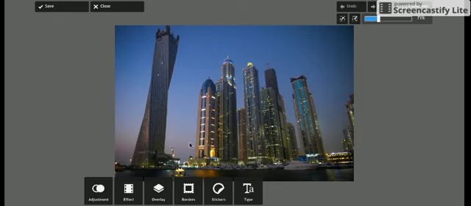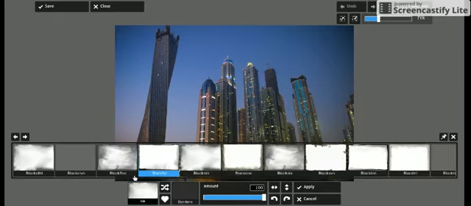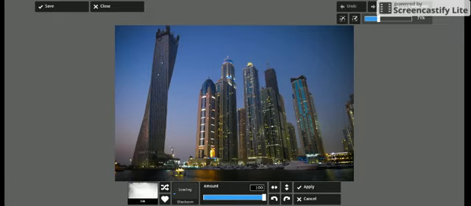Okay, here's the picture then that I took. And I can do some adjustments. There's all sorts of things and effects that I can add using Pixlr here. I don't want to go too overboard, but let's have a look at some of the things we can do. So I can go to borders, and there are some different types of borders that we can choose from there. I'm just going to go to maybe this one here, ink, and it's going to give me some different effects I can look at.